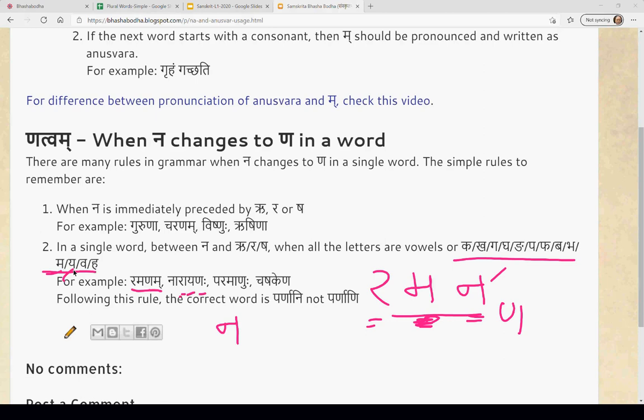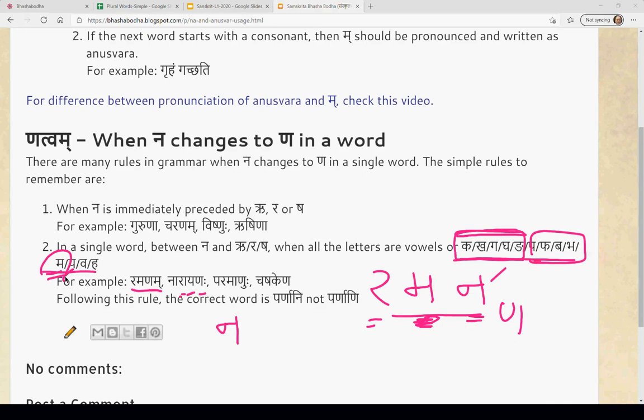So this list is simple. It looks long, but it is simple. How is it simple? Ka, kha, ga, gha, nga belong to the first line in that Vyanjanam table, and pa, pha, ba, bha, ma is the last line in that 5 by 5 consonants table. First line is ka, kha, ga, gha, nga, because the sthanam, or the position for pronunciation of these, is the throat, kantha. And pa, pha, ba, bha, ma, the position for these 5 letters, which is the last line in that 5 by 5 consonant table.